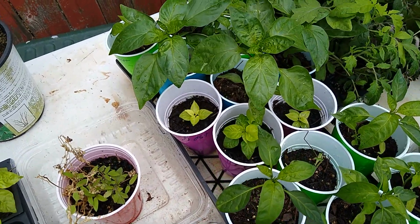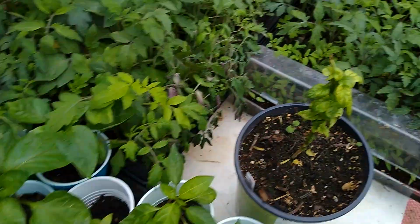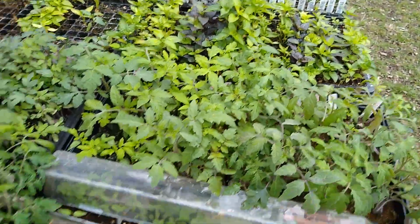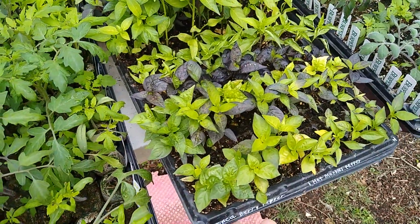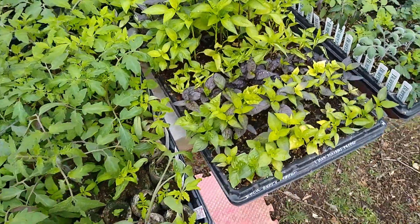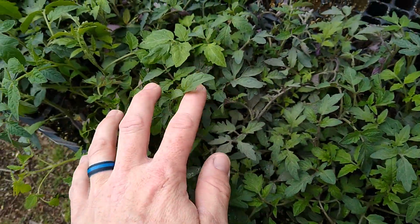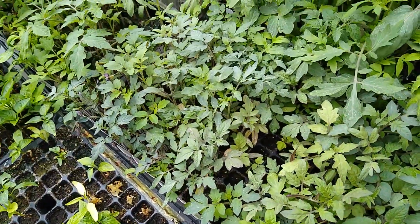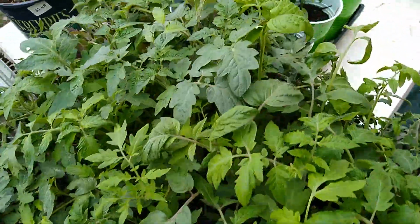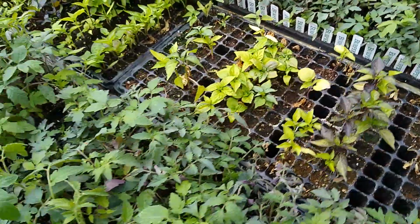I don't like carrying these, and it also increases the chance that you may drop a whole thing of tomatoes or peppers and lose them. If I dropped this guy, I would lose 200 plants at least, and that would make me sad. But now that they're all hardened off like this, if I do have to run them in because it's going to get a cold snap or something like that, I won't have to worry about doing this, at least the next time, because it's already getting used to the UV rays.